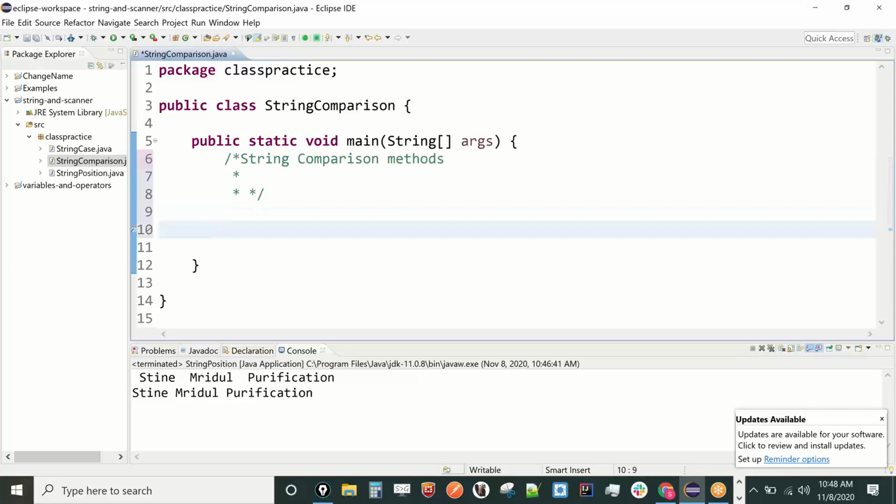All right. Suppose I have a string called text1, and I have "I love soccer."